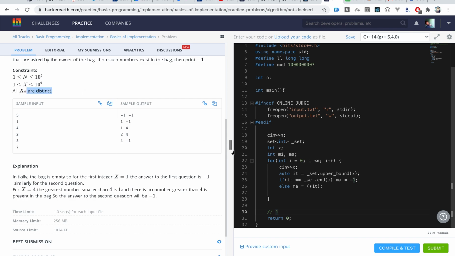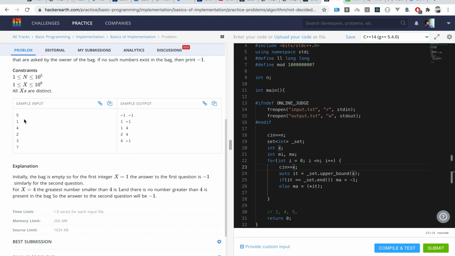So we will never see, for example, if we had 1, 4 and 5, 5 will never occur later in the future, because all these values are distinct. If you observe closely here, the lower bound and upper bound both would always be pointing to the same value, so we could choose either one to find just the next greater value. But then how do we find the just lower value than the value that we just got?